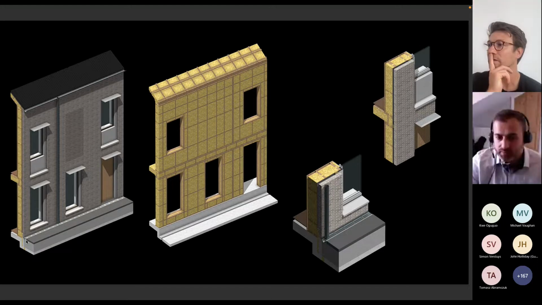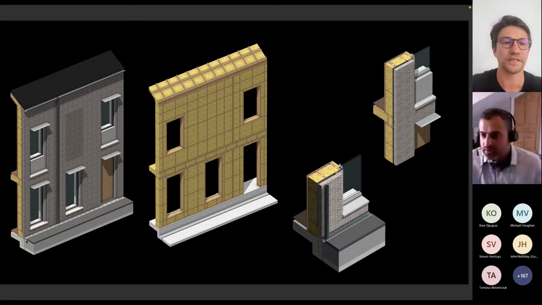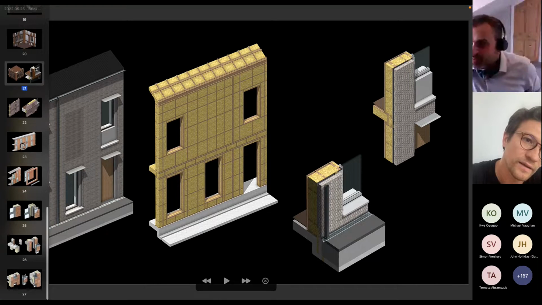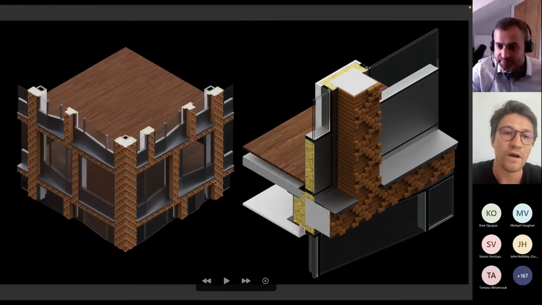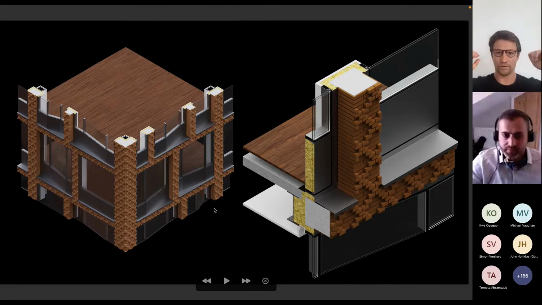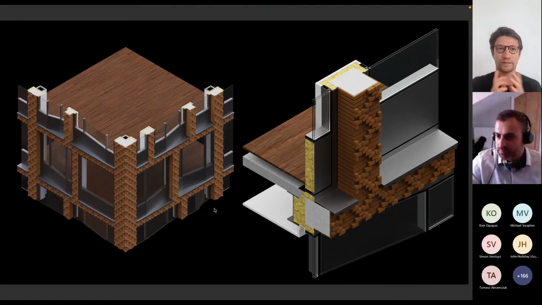With brick? Can you repeat the question again? I didn't get it. No worries. Is it possible to achieve a frameless window appearance from the outside? With brick, yes, it is possible. I would say it would come at a cost, not only the financial cost, obviously, but the cost of servicing it.